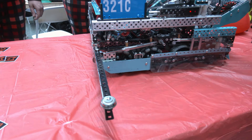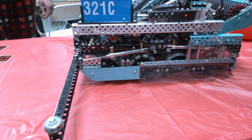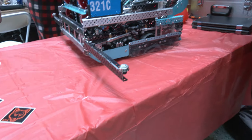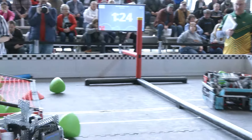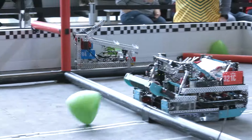Overall strategy-wise, people aren't going to see this until after playoffs, but that wide extension strategy — do you think you're going to be implementing that in playoffs? Yes, I think we're going to be implementing it. We like to use it when we're up in score to just prevent any match loads from getting introduced. And if we can do a double hang, we'd love to do that. It's almost its own unique way of tri-ball starving that we've seen at these events.